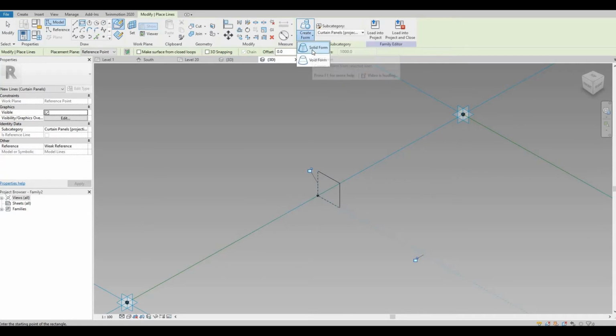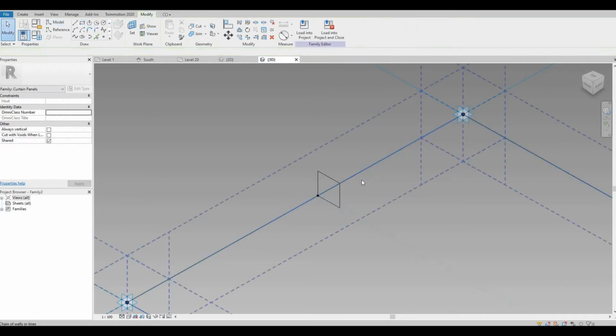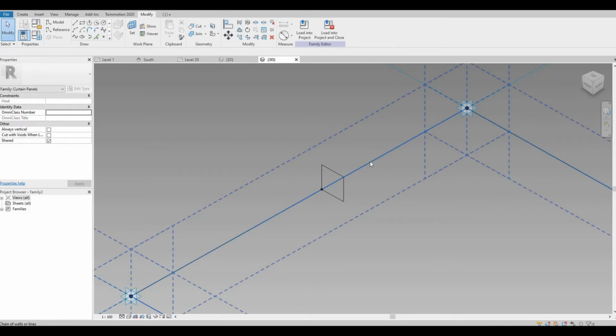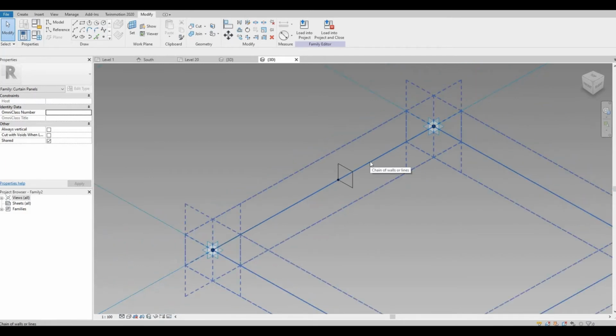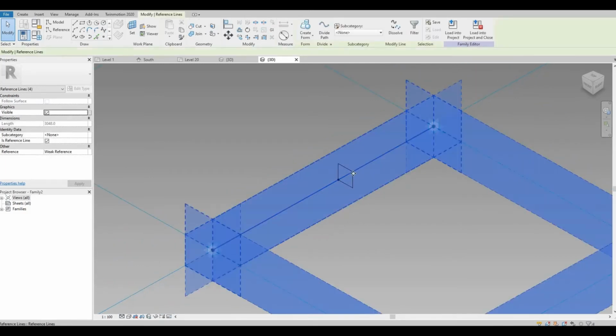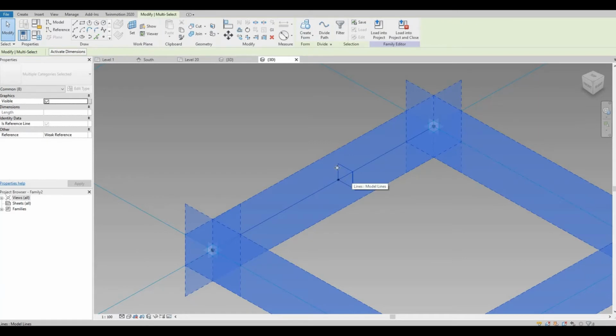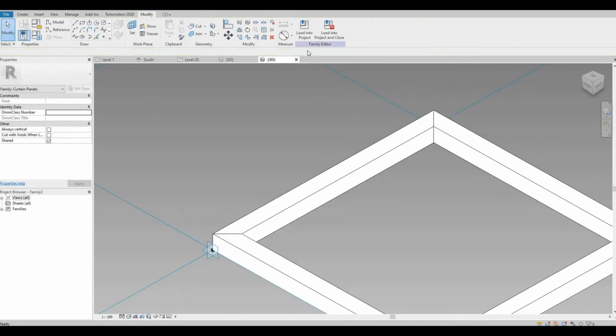And then create a solid form by selecting this chain of line first, and then holding your control and selecting the one that we created, the frame, and then create solid form.